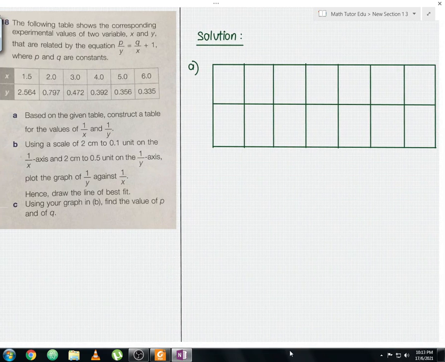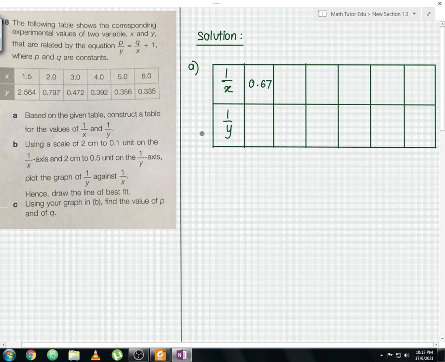Okay, so let us continue. So for the first row, let us write here 1 over x. As for the second row header, we will write here 1 over y. Okay, so we calculate according to this data here. So from here, the first value will be 0.67. Then you can ask me, so how do you get 0.67? Basically 1 over 1.5, so you should get 0.67, and this follows for all the x values respectively.